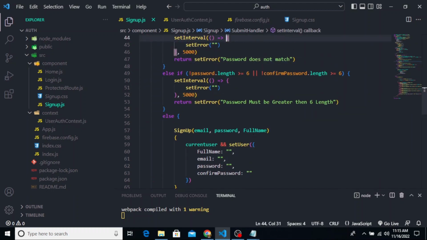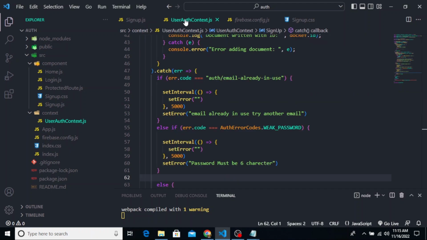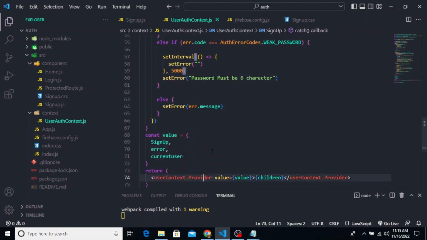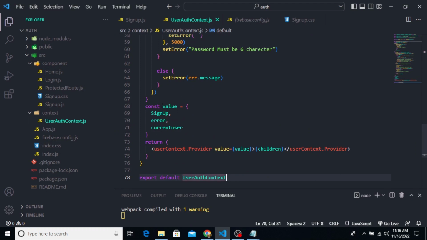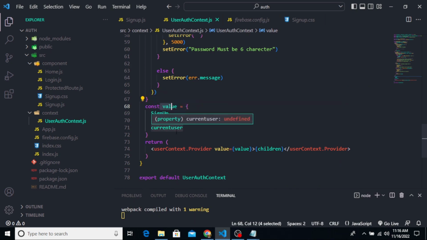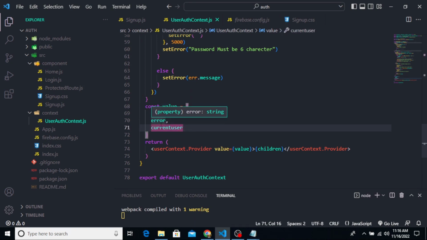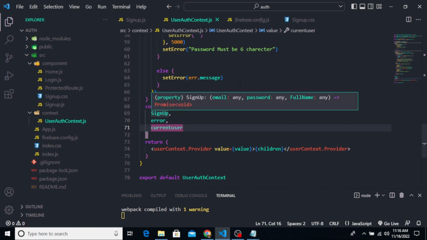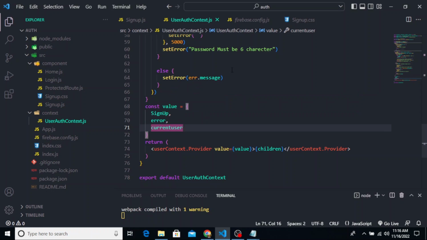Else part: this is value. In value there are three values: the sign up function, error, and current user. Current user is initially unregistered. Error holds if something goes wrong, and sign up is a function to sign up the user.